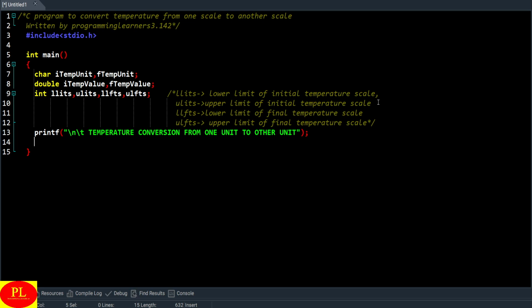Now let us put a continuous line throughout the width of the screen, and for that we'll use a for loop.